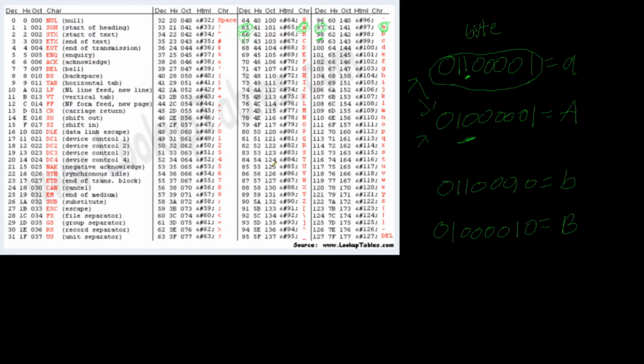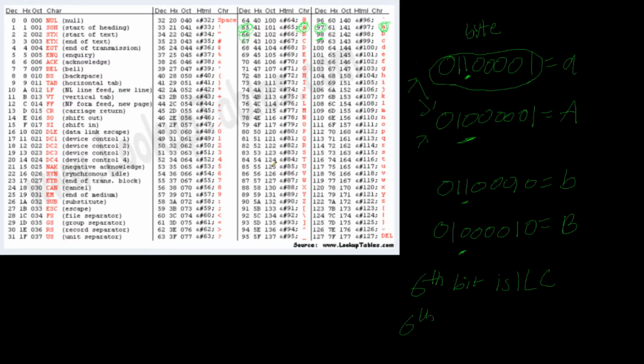Again, you can see that the difference here is this one, the 6-bit. So if the sixth bit is 1, then it's lowercase, we'll make that LC. So lowercase, the 6-bit is 1.